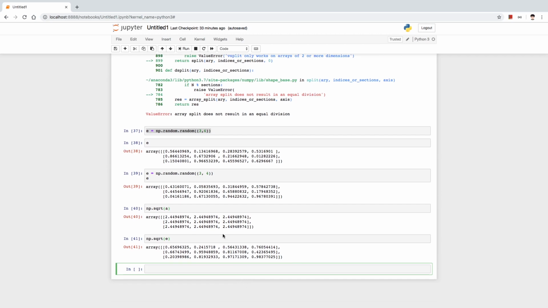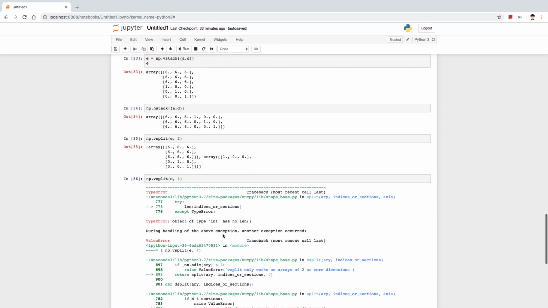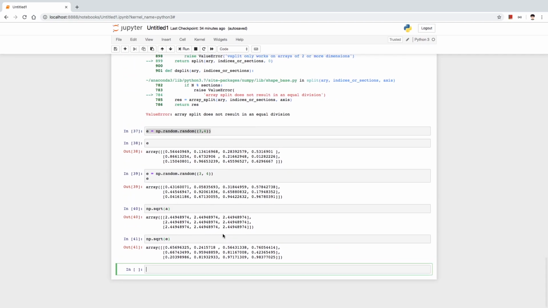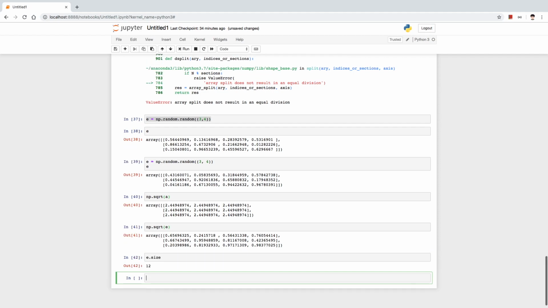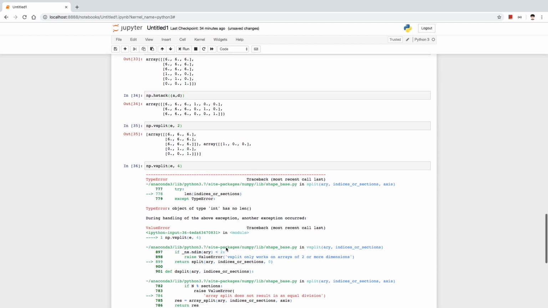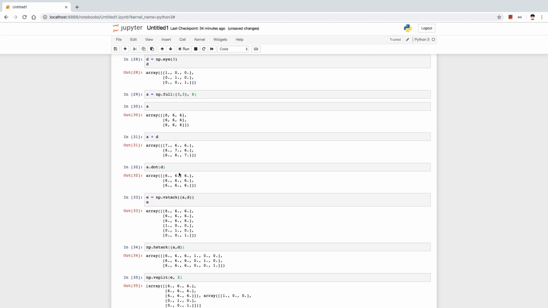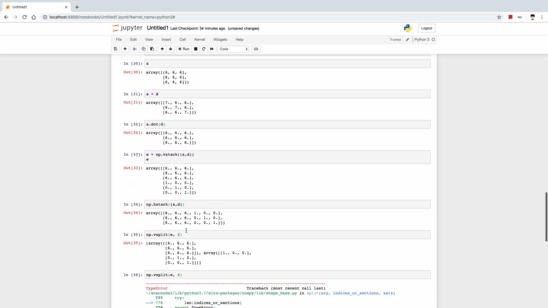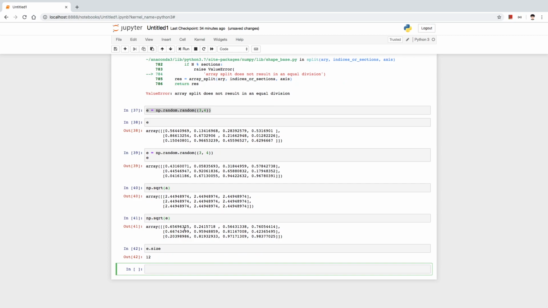So now that we've got most of the basics part, I think we are done with the basics of NumPy. But let us see some other things. Let us see how to print the size. It's very simple. We say e.size, and it will give us the size of our array, size meaning the number of elements in our NumPy array. It printed out 12. Where is e first? I need to figure out where e is. Okay, e would be this. So you can see 1, 2, 3, 4, 8, 12. So the size is 12.